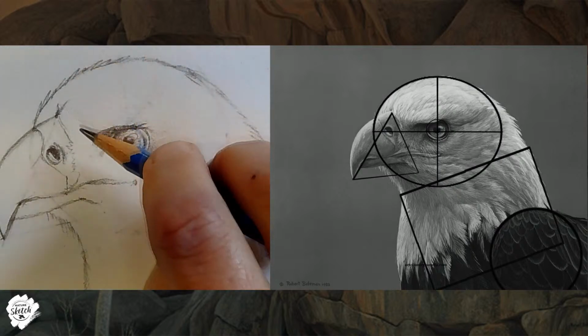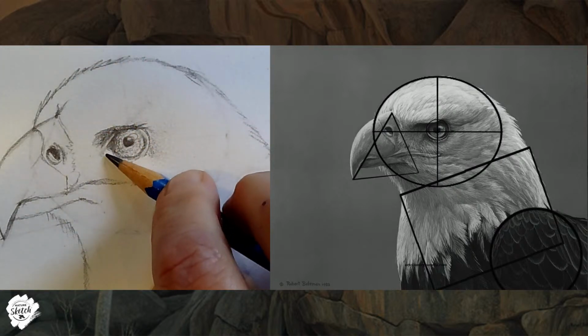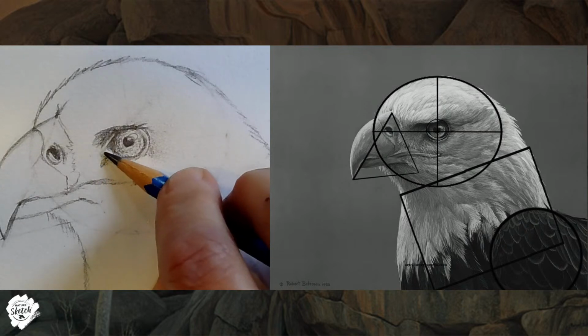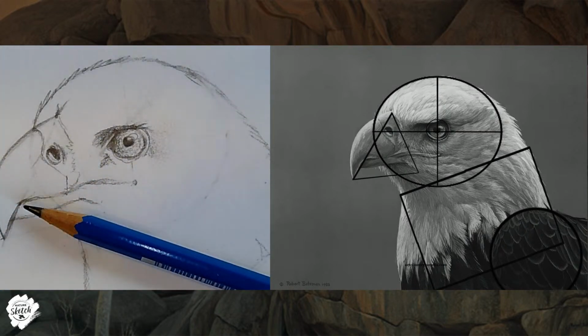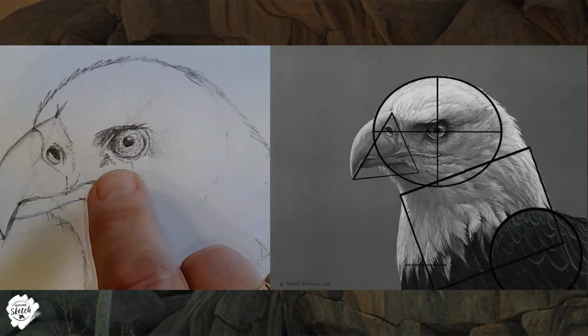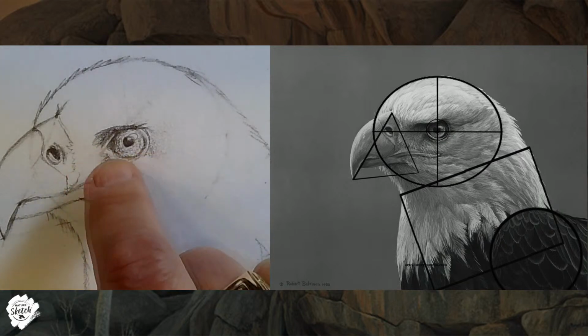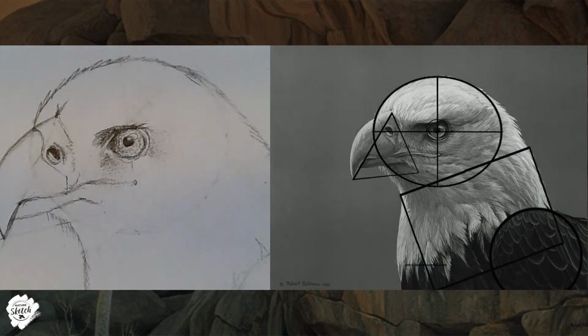So I've got a little bit of darkness underneath his eye here. I'm shading with my pencil, a little bit of shading, and I'm using the side of my pencil. It's almost lying flat on the page. So I've put down a little bit of graphite, and I'm just going to pull away at that a little bit. Give it a little bit of a blur. That starts to give it a nice smooth look.